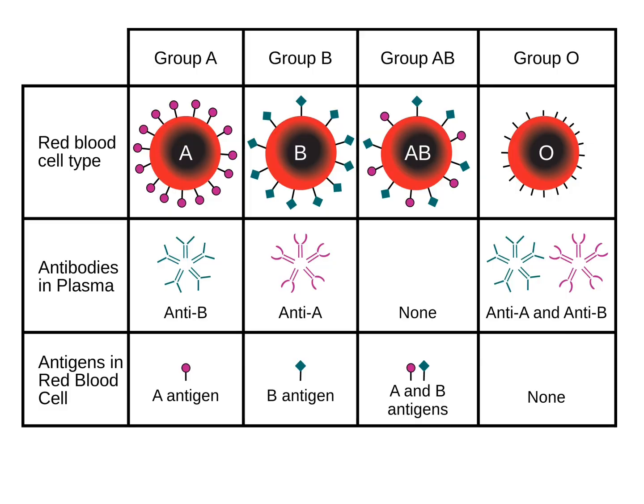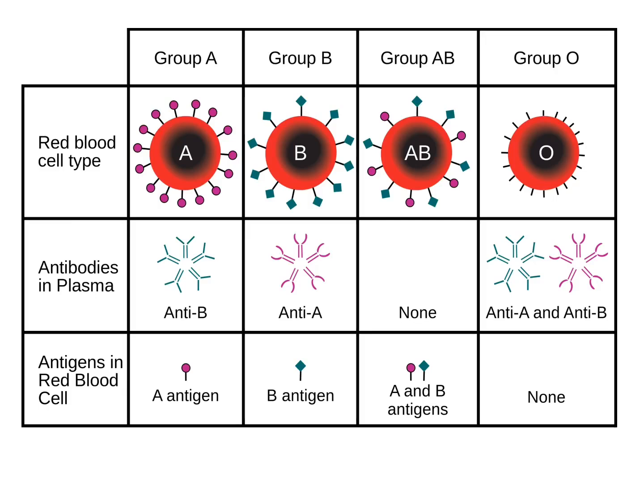Here is a diagrammatic representation which shows the differentiation between all the four blood types A, B, AB, O. Here you can see that in group A, the RBC is bound by antigen A, and in group B, the RBC cell membrane has antigen B, and in group AB, it has both antigen A and antigen B, and in group O, it doesn't have any antigen over the cell membrane of the RBC.